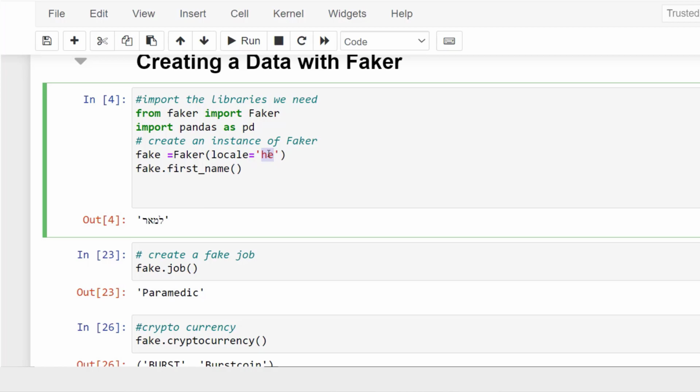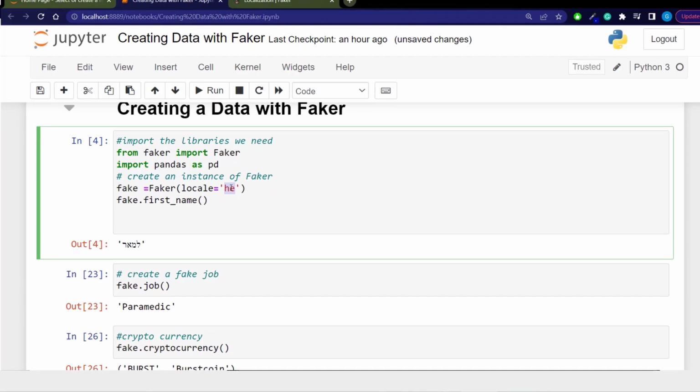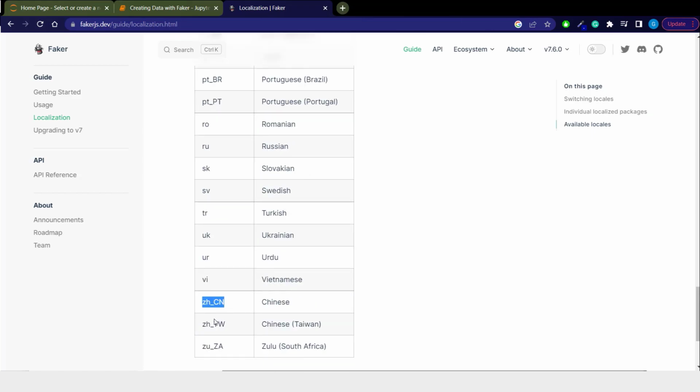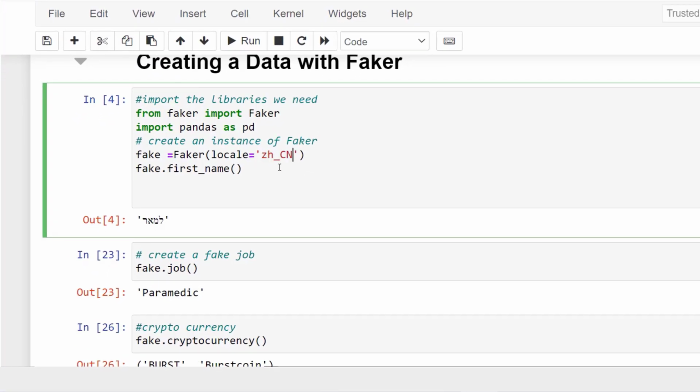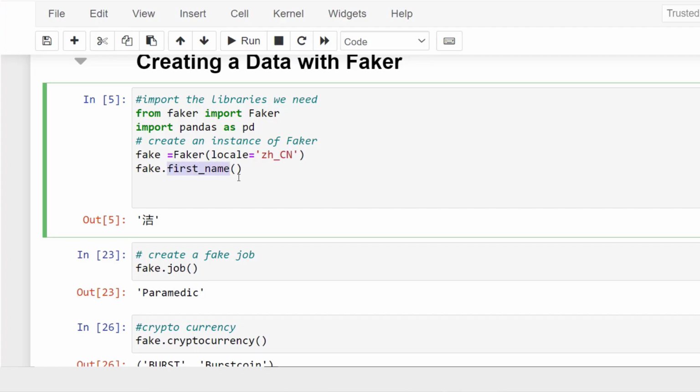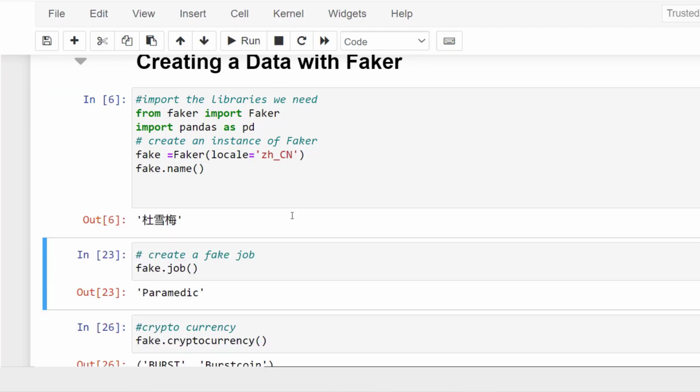If I wanted to get this in Chinese, I would go to our locale, and you can see, you can simply copy and paste that, and we can go back over to our notebook, change that locale, and run that, and we can even get the first name or the full name, which would just be the name here.